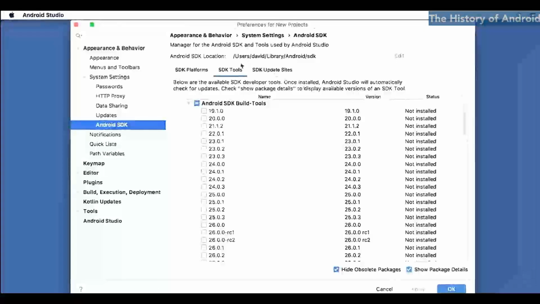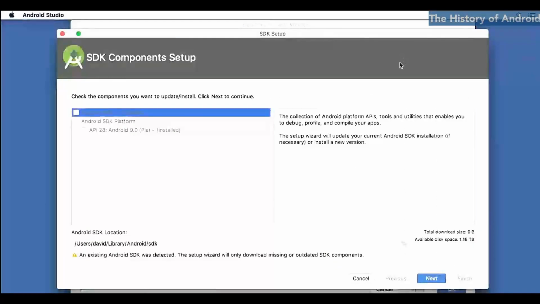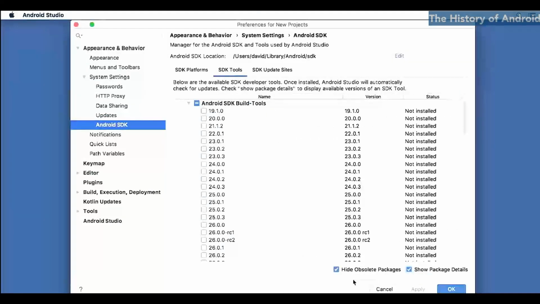You can also see up here the location of your SDK, and if you need to change the version of the SDK, you can click Edit and then change it here. I'll cancel out of that dialog. Knowing your way around the SDK Manager is critical. It's where you manage all the different versions of the libraries and components that you use to create and package your Android apps.